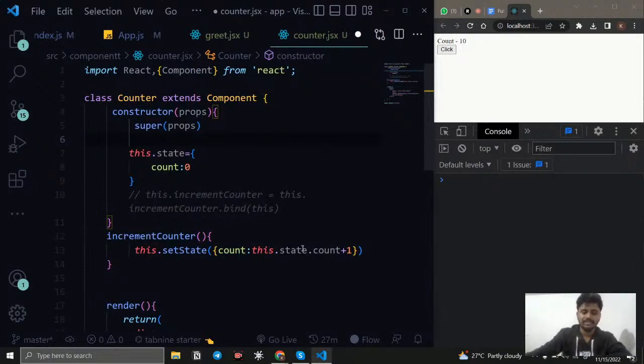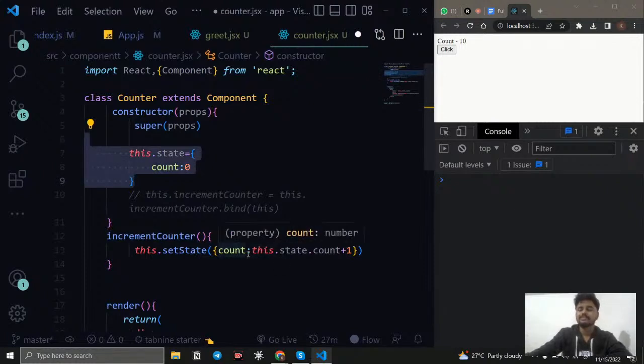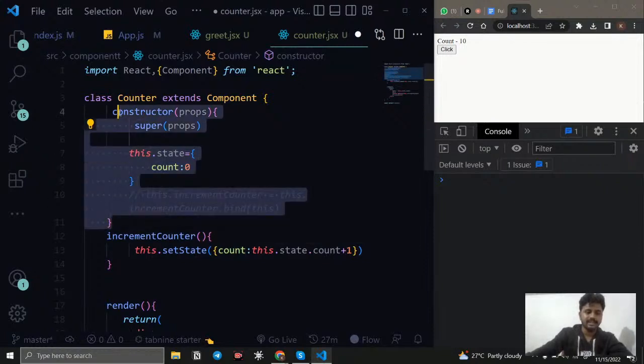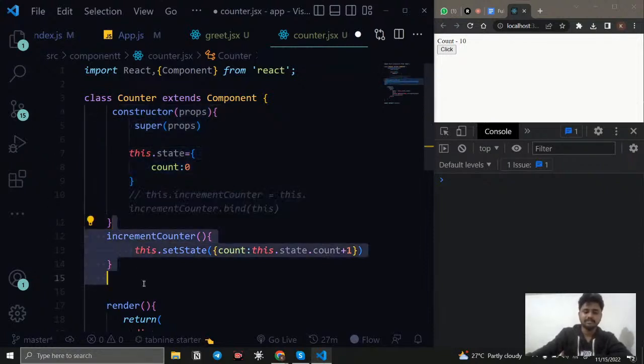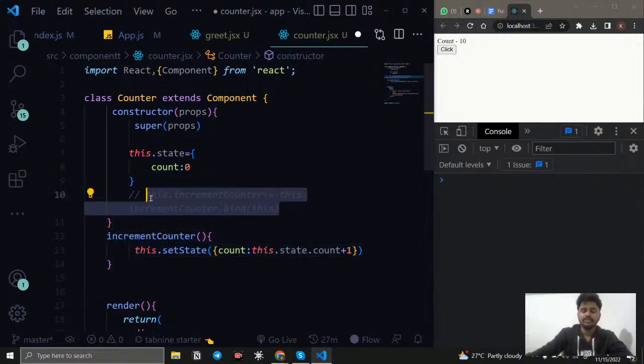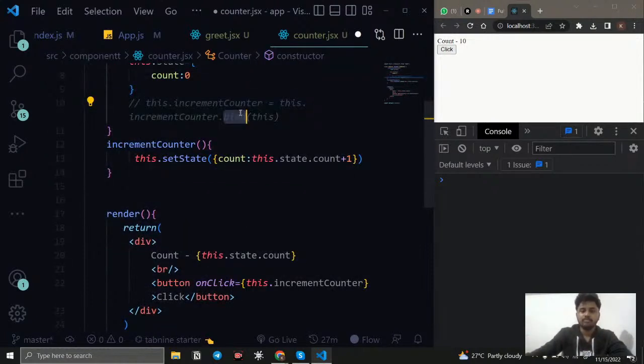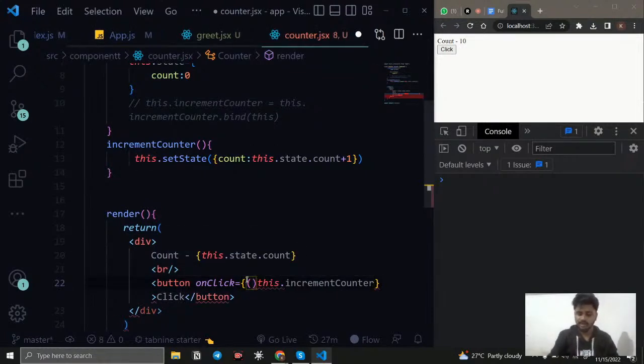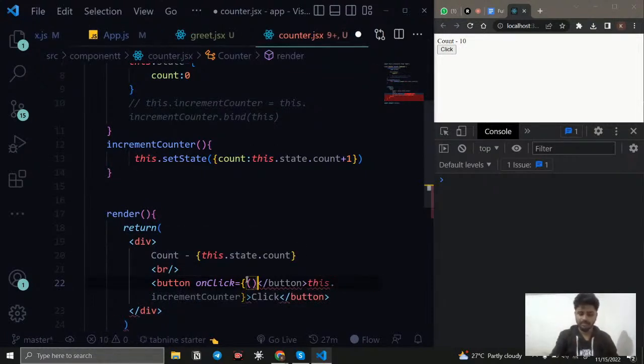So if you say this.count, you can access it. Right now the problem is, if I say this.count, it does not have access to it, because this state is in the constructor method, and this method is different. We do not have access to it. That is why we created an instance of it, and we are giving access. So the same thing, instead of bind, we can use the arrow function. If I use the arrow function, it is also going to do the same thing.